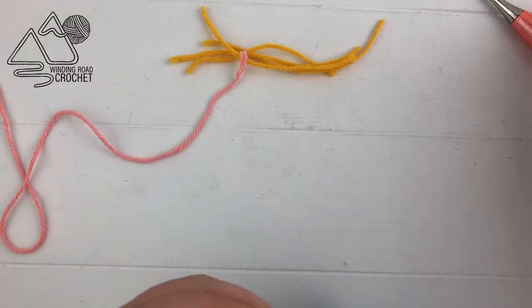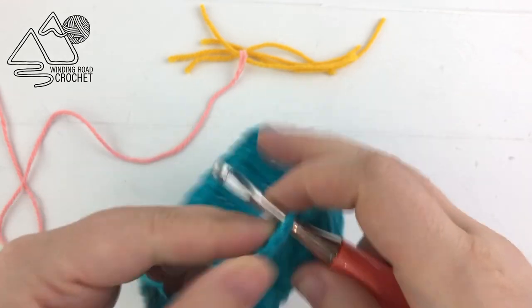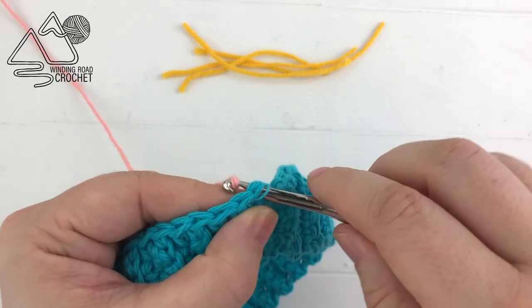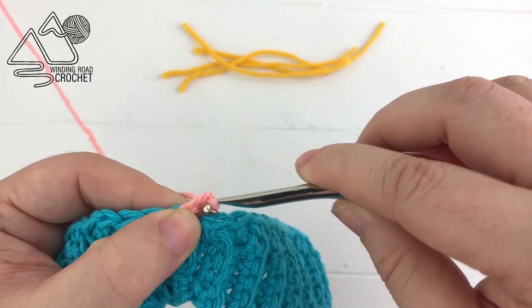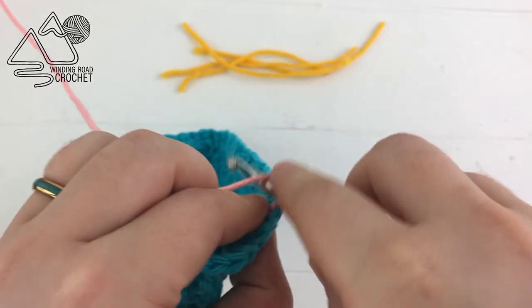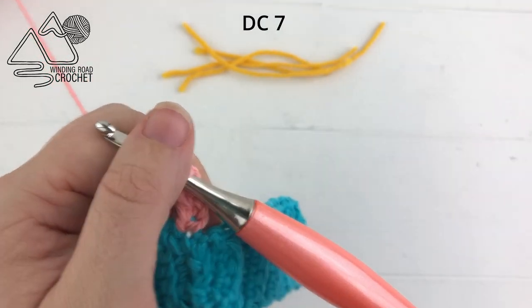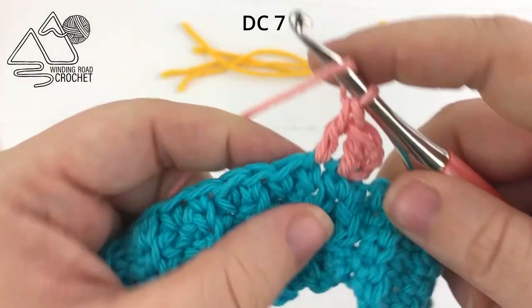You can see how it actually squares up and lays over the shoulders, keeping the shoulder and upper arm area clean. Go to the last stitch in the row we had just worked along the side, yarn over with your new yarn color and pull through. Chain two — and just so you know, I do not count my turning chain as a stitch so do not count it or work into it. Double crochet into the same stitch you slip stitched to, then work an additional six double crochets — seven total — before the first increase.